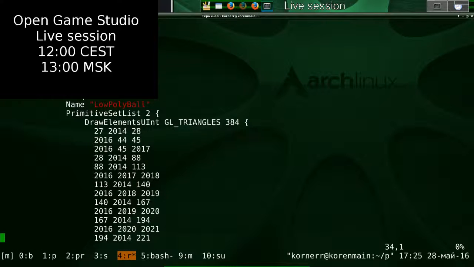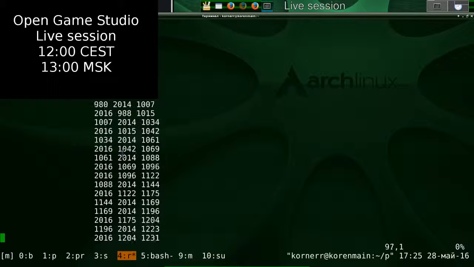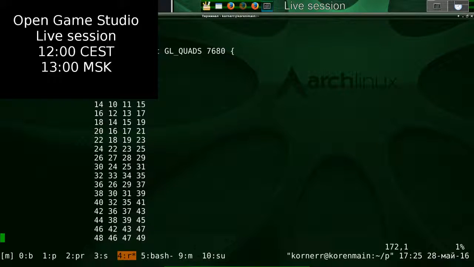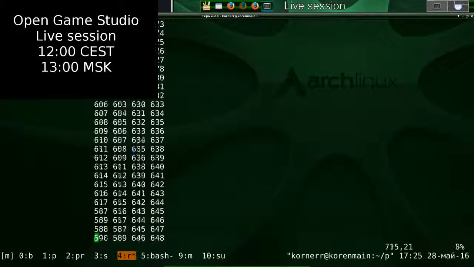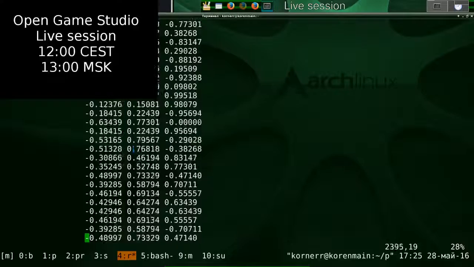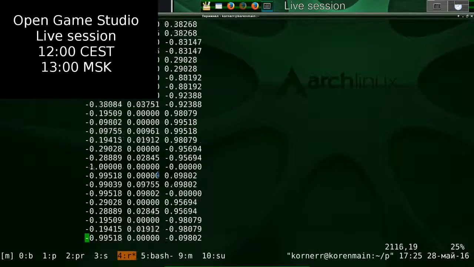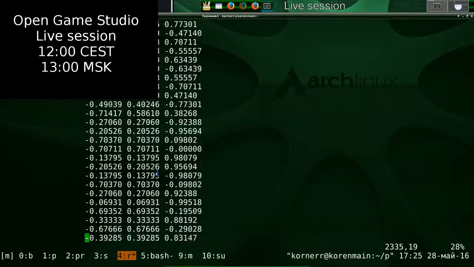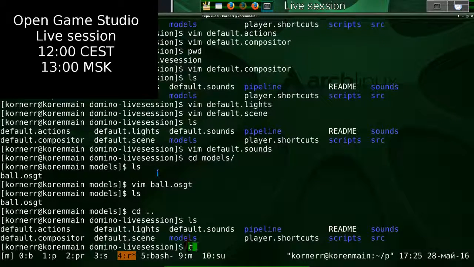Basically, it contains vertices and their connections, just numbers, basically, all the vertices. So these files can get pretty big. They also contain information to apply textures correctly. Okay, let's go to the next directory.